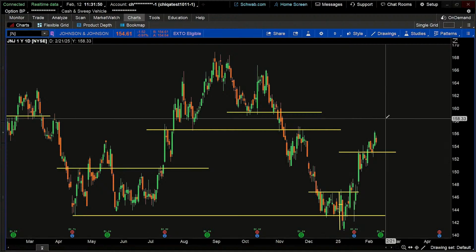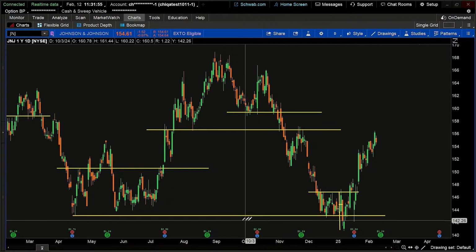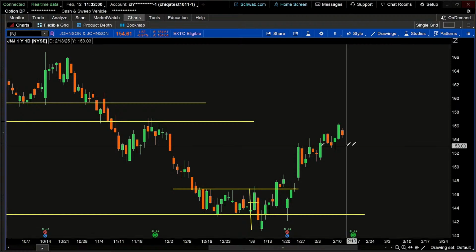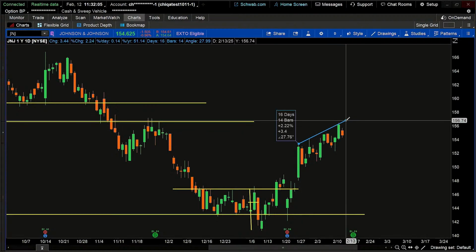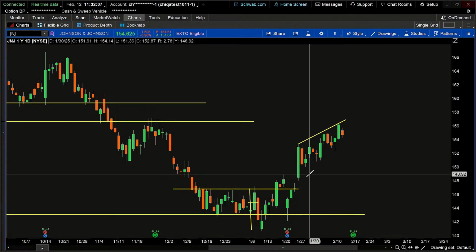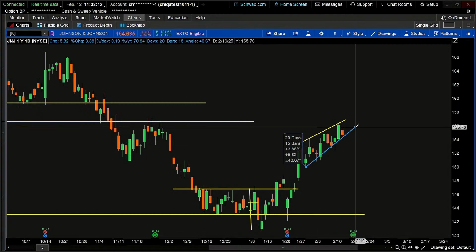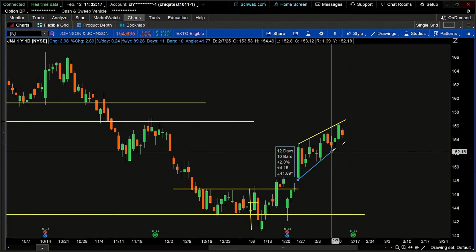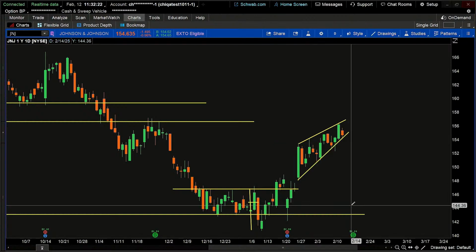What I want to do, though, this wasn't the pattern that I was really paying attention to at the moment. It wasn't that inverted head and shoulders. But I'm going to zoom in here, and again, I'm going to have my drawing tools on here. Even if I draw to the highs or to the wicks of the candles here, notice what's going on. Depending on where I draw it, we've got kind of this rising wedge almost going on. If I were to draw to the lows of the candles, most of them, I've got this rising wedge.